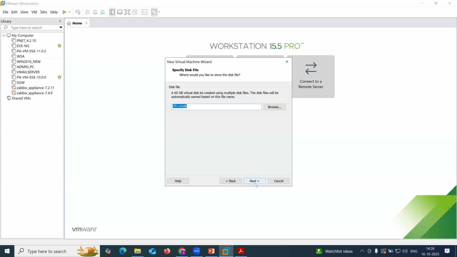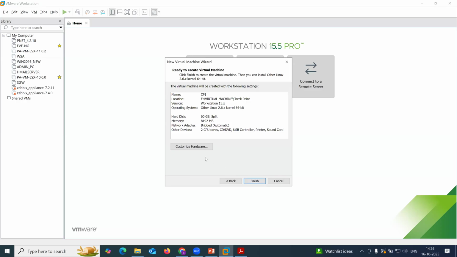Then say next, next. Guys, till this point, are all of you ready? This is the final wizard where we click on finish. Don't click on finish. Come till this point, all of you. How many of you have completed till this point? Sir, maximum disk space?